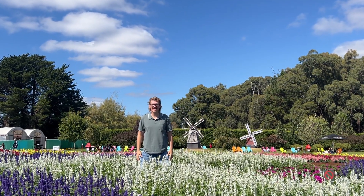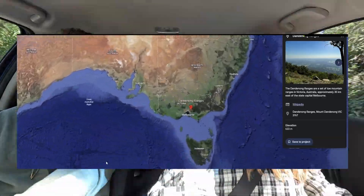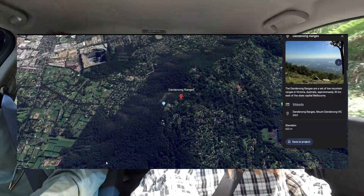Come with us and spend two days in the Dandenong Ranges! We are off on a little adventure to the Dandenong Ranges. We're doing some work with the tourism board here and we're going to take you along for the ride — kind of behind the scenes of our content creation journey on Instagram — but you'll get to see how we turn it into a little YouTube vlog.